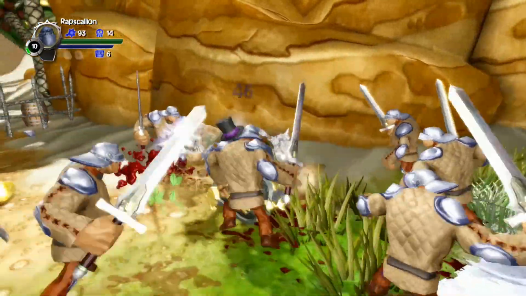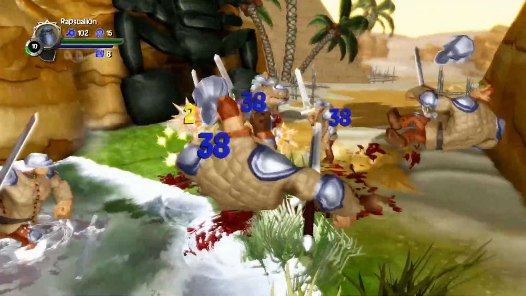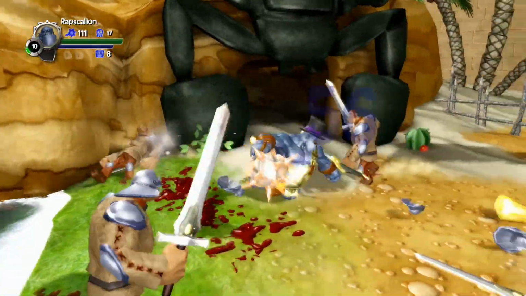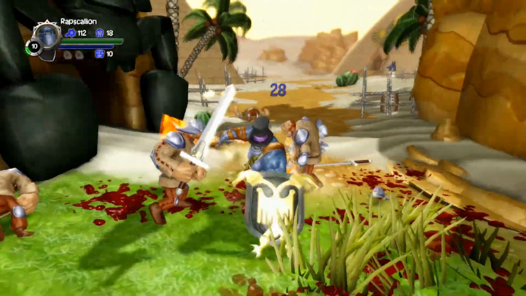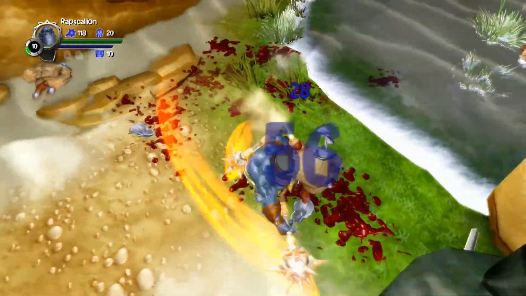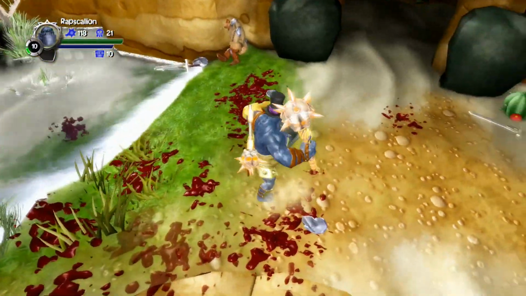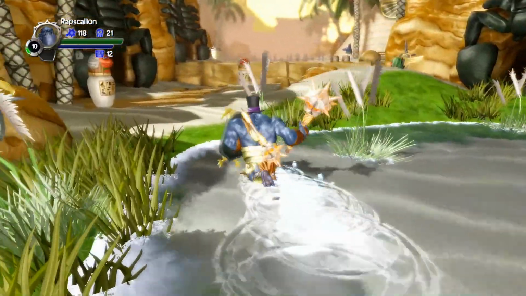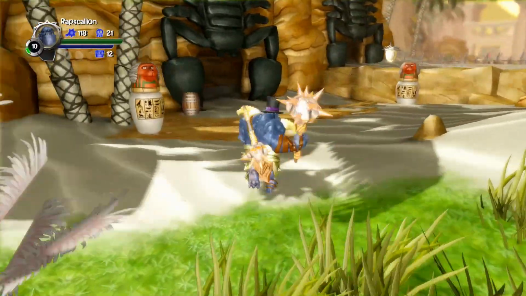Farting usually causes a chain reaction, and you can set off nasty little combos that petrify everybody in the area. Or if you choose a different orc other than this guy, other orcs have different powers like flaming or freezing farts. I know, amazing, mind-blowing concept there. Alright, so let's just continue down the way here, and you also are able to roll.